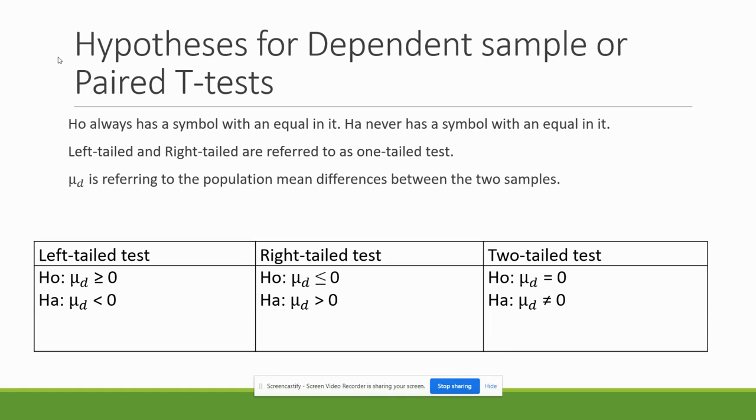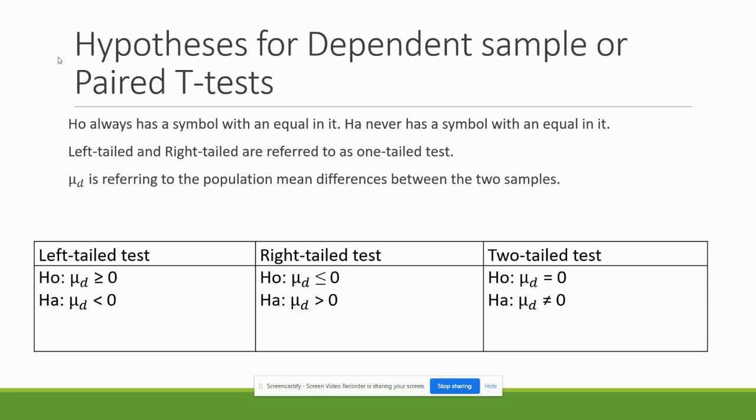All right, there is a difference in hypotheses. Okay, huge difference. So let's think about it. Again, I have a pre, I have a post. I want to find the difference between my pre and my post. So if you see here, let's look at left-tailed. The null is the average difference is greater than or equal to 0, and the alternative is the average difference is less than 0.